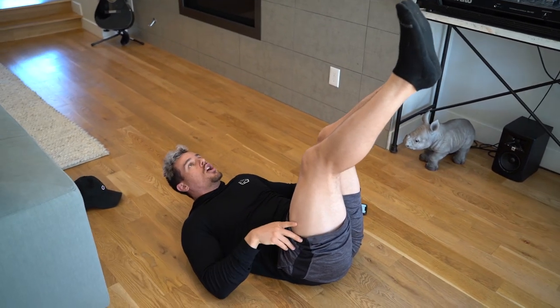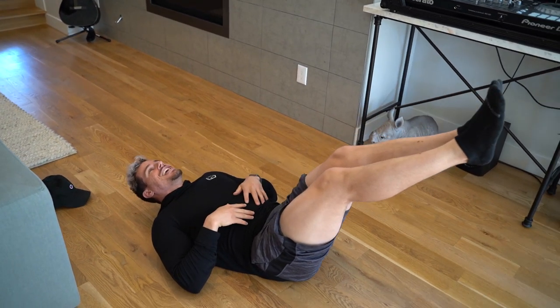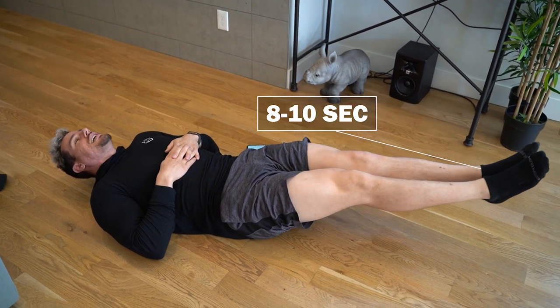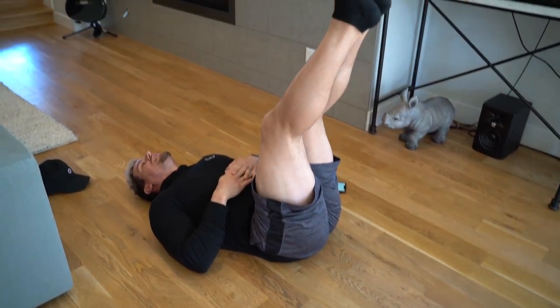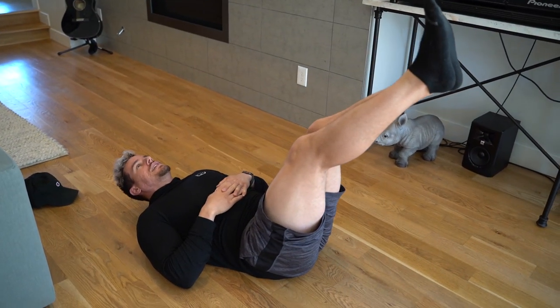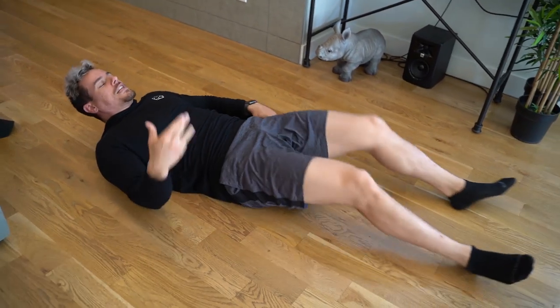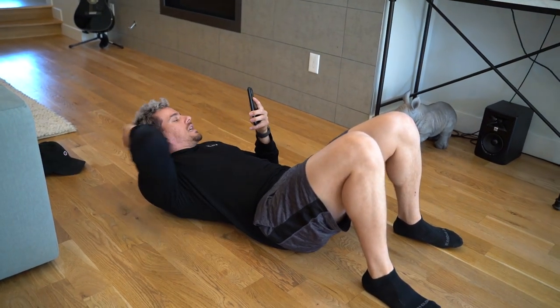Now, from this positioning, all you're gonna do is tuck in your chin here, and you're gonna come down slow, 8 to 10 seconds. And if you are more of a beginner and you need to do 6 seconds, that's completely fine. Once you're done, reset, come all the way up, and do the same exact thing with these 6-inch eccentrics. Remember, 6-inch position is always this one. That's why we call it 6-inch eccentric, because we're coming from this position in a leg lift.